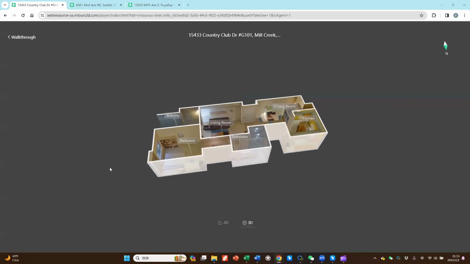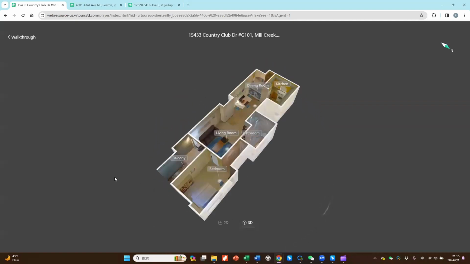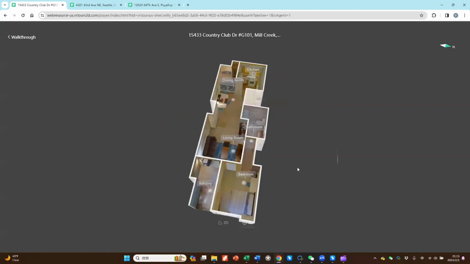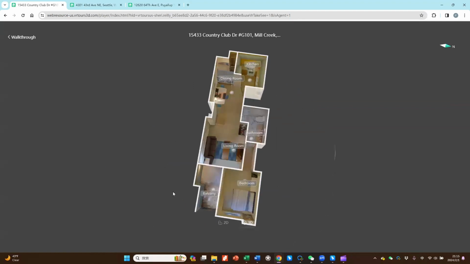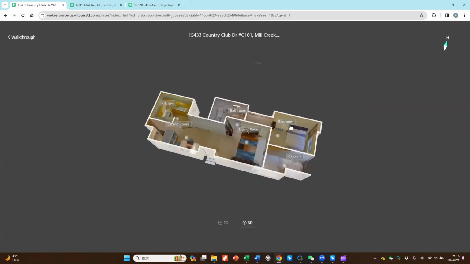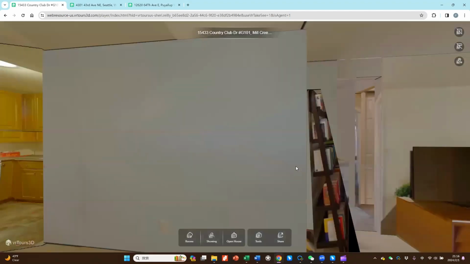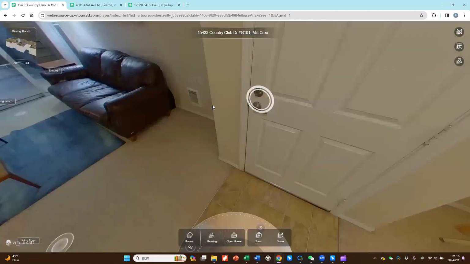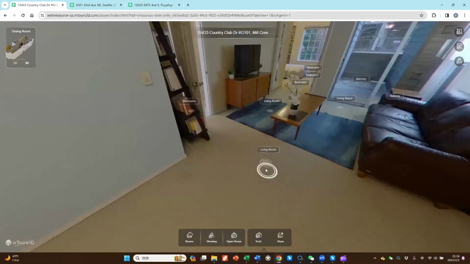So let's see, how do you plan your capture points? I'll show you what I mean. If you look at a 3D model or a 3D tour that's already made, the experience is not only to look at this 3D model, but to be able to walk through it. If you enter the property, starting from the entrance, now you see where you can walk up to.